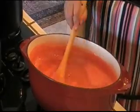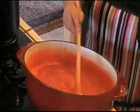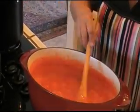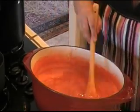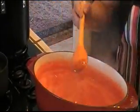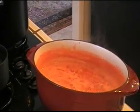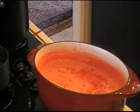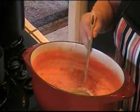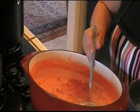Okay, so our minute is almost up here. We're going to turn this off, and we're going to skim off the foam, and then we'll put it in our jars. Done. Okay, so I'm turning off the heat, and now we're going to skim that foam. See the foam there? You don't want that. So just skim it off.